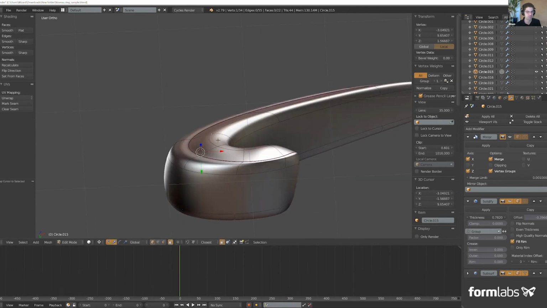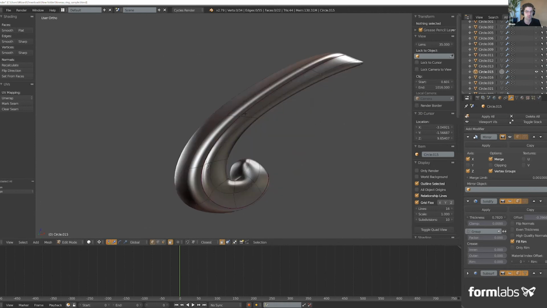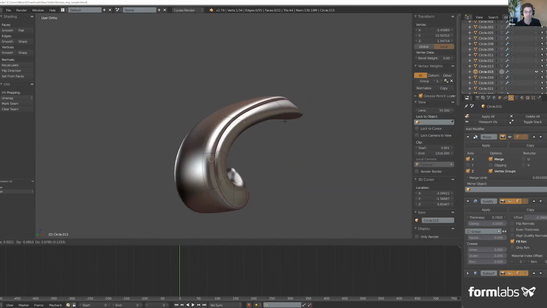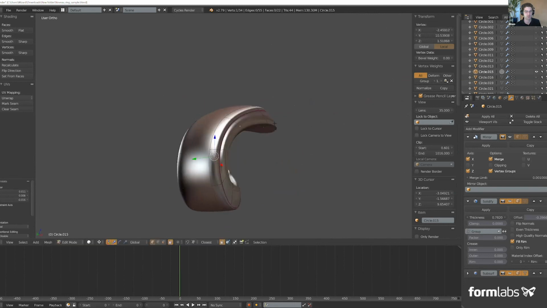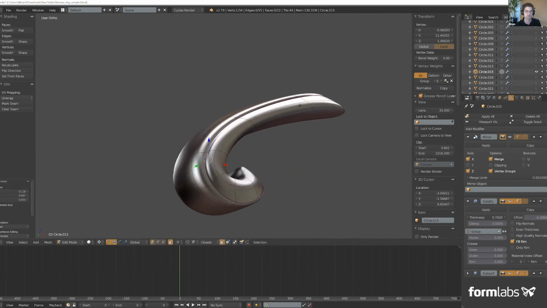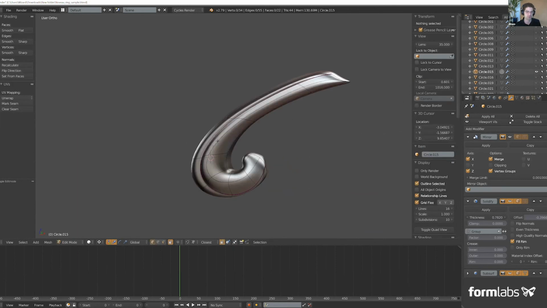If we move this edge closer, it creates a crease there, which is a really interesting effect. You can see what it does to the other side. It does something unique to the other side as well. So we can create a bit of relief just by taking a central edge.